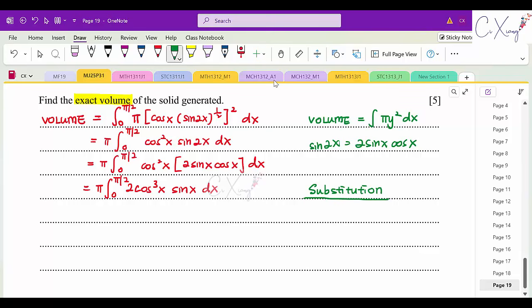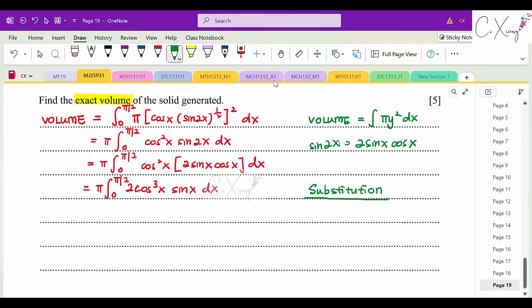But in real life, or maybe in a higher level paper, when you want to do integration by using the substitution technique, you need to determine the correct substitution to be used. So it won't be given. Okay? It won't be given. What we are going to do is that there are some simple formulas for you to determine what is a suitable substitution to be used in integration by substitution.